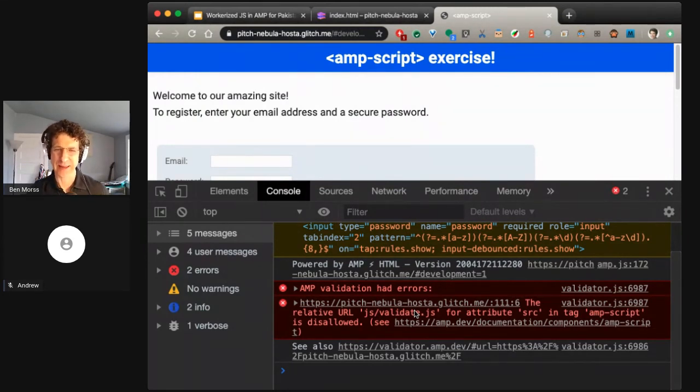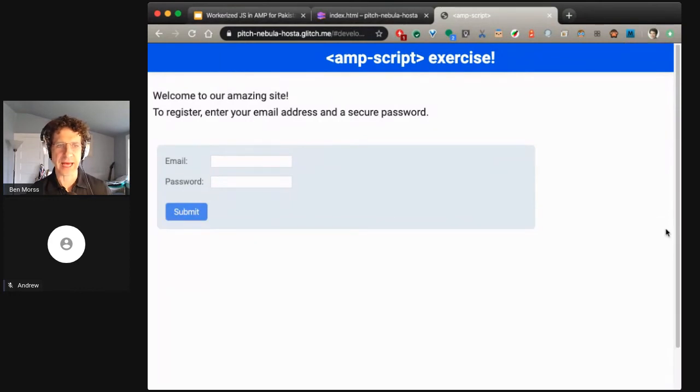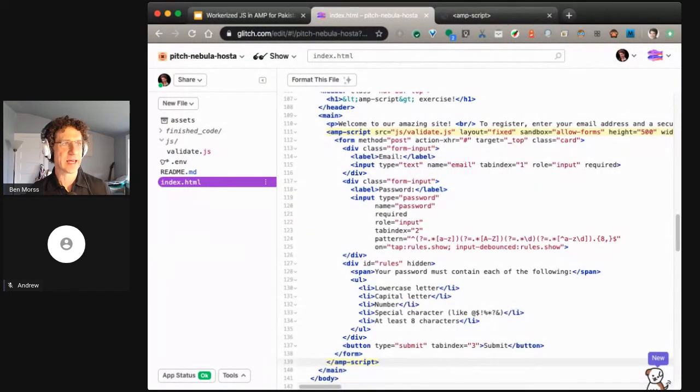In this case, we're going to skip that. We'll just see this error over here. It'll still work. It just won't pass AMP validation. But that for us is not a big deal at this point. I'm going to close that, let it be, it's fine. So back to our code over here. Let us go over here and, sorry, what am I doing over here? Making sure I'm not missing anything too important.